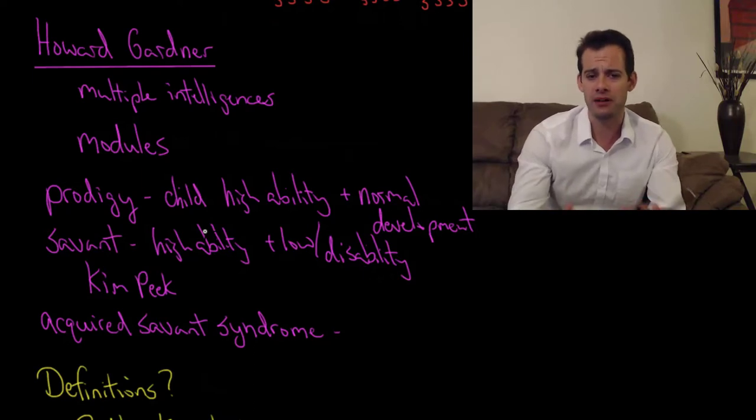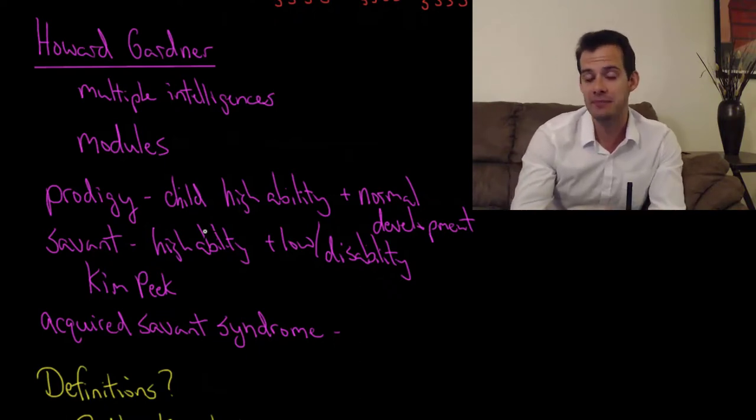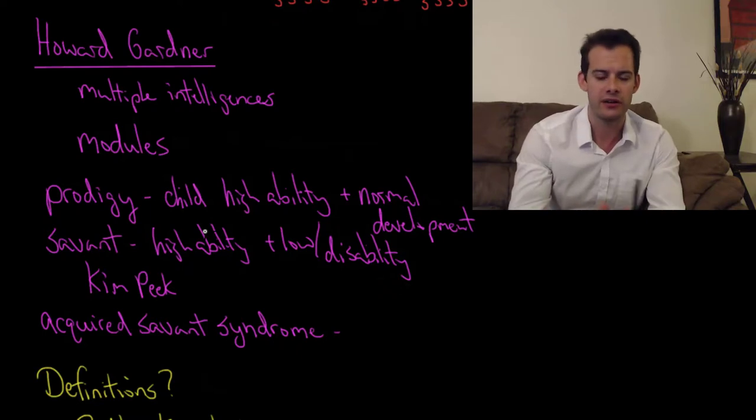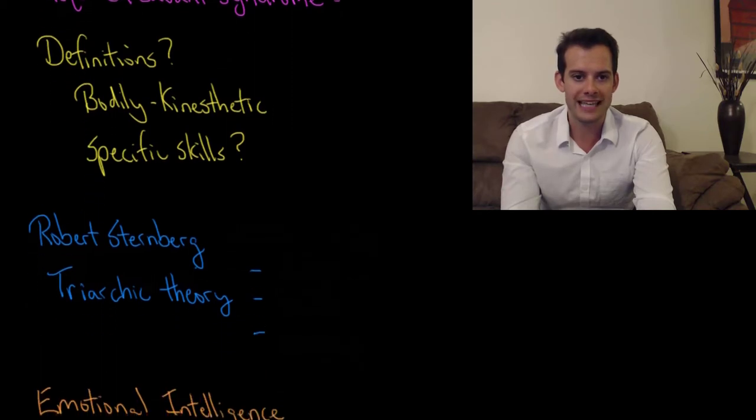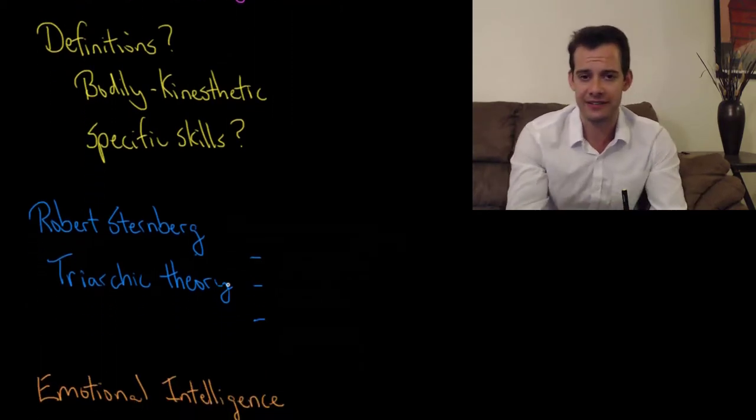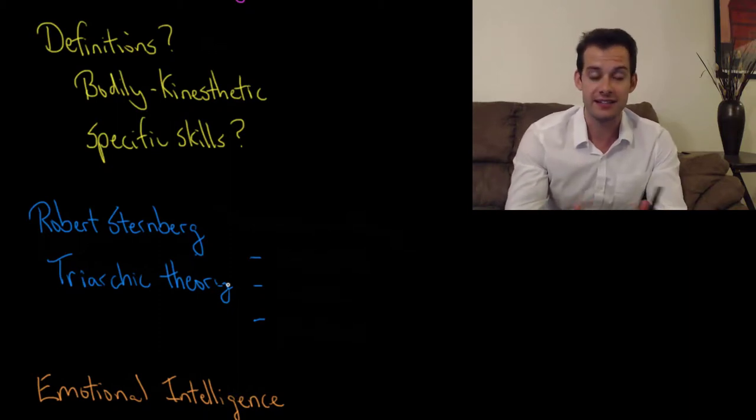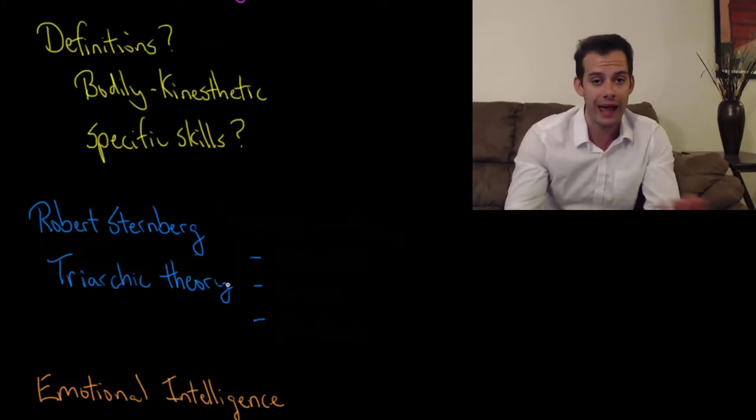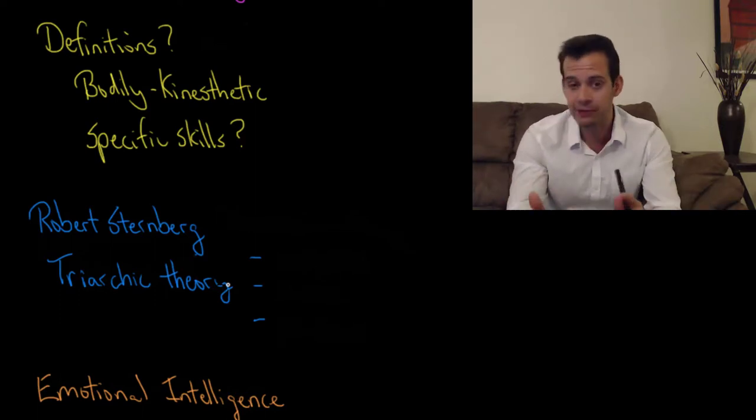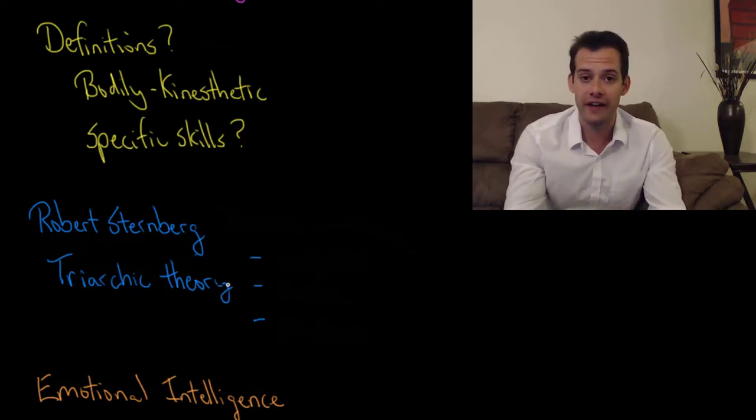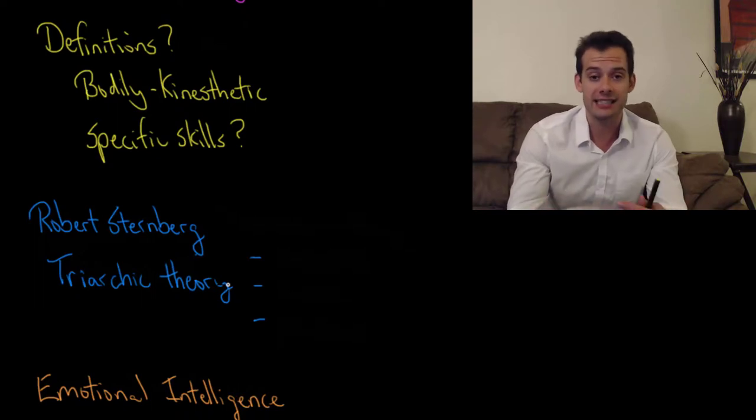One of the big problems with multiple intelligence theory is that it doesn't really address the question of how we define intelligence. It says there's lots of different types of intelligence, there's different ways you can be smart. But the problem is we haven't really defined any of those particular ways of being smart. We have this problem of definitions where we might accept that maybe there's different types of intelligence. But now we have seven of them that we're attempting to define instead of just one. We might pick one of Gardner's intelligences like bodily kinesthetic intelligence. Let's say that this does exist, let's say this is a separate module even if we don't necessarily agree with that. Well how are we going to define it? How are we going to measure it?